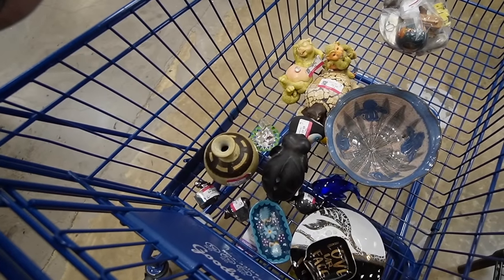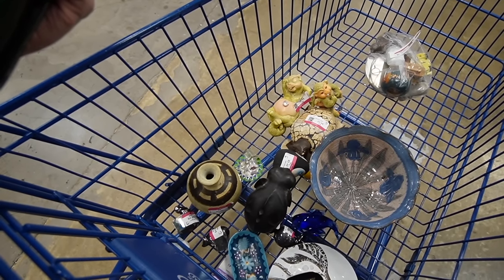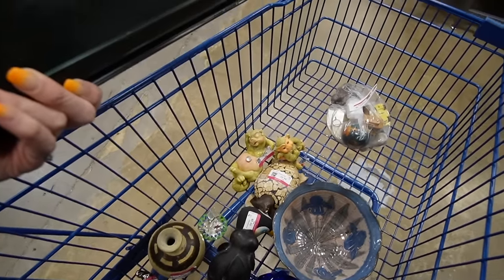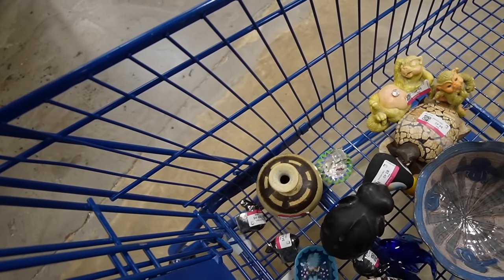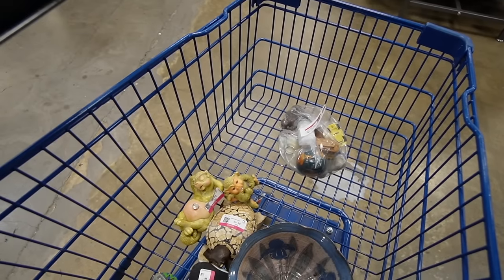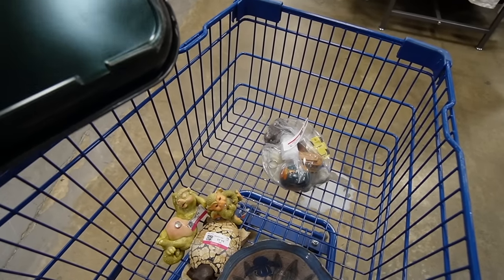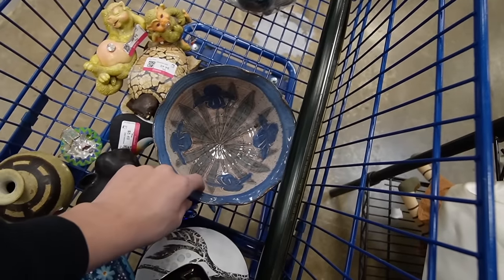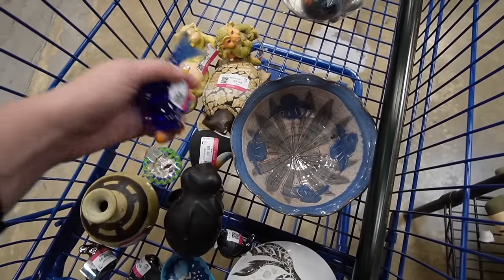I decided to do a quick cart review. I don't think there's anything I need to get rid of — I think I can make enough money on everything here. The trinket dishes at 99 cents are pretty good. Those figurines are probably the best thing unless that vase is a sleeper, which is totally possible. The lighter — I really want to do a Google image search but I don't have a good enough signal. This will be a booth piece; this I could probably list online on Knickknacks. I think we did all right today.